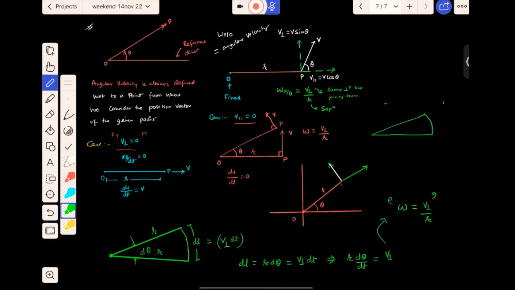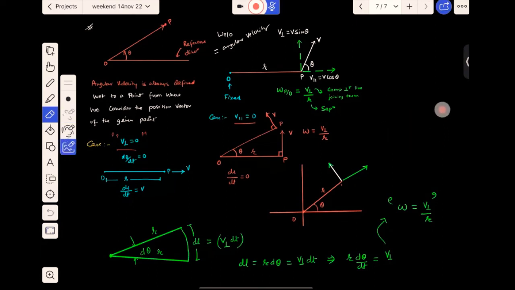This thing would have been easier to understand if I had taken the derivation regarding centripetal acceleration first. Since people are absent, I took this first, because if anyone misses this, he can manage. But if anyone misses the other thing, it will be very much impossible to manage. Copy this. Then we will see what is to be done in case both the points are moving, as seen from the ground frame.